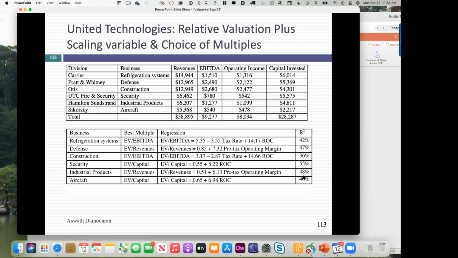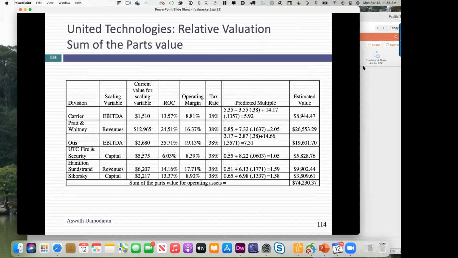And the regressions all have pretty decent R-squareds. So what I'm doing here, instead of using the median multiple, I'm going to use a multiple that controls for differences in margins. With those predicted multiples, basically, I get a value which is higher, which tells me that I was unfair to United Technologies by just applying the median. So this is still a pricing, but it's a pricing that's a little more refined. I've adjusted for differences. These are both sum of the parts pricing. One is a very simplistic pricing. The other is a more sophisticated pricing, but they're both pricing.